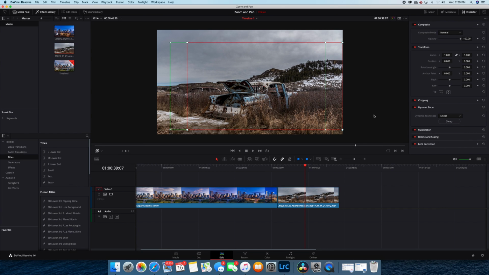Okay, so that's how you add zoom in and pan motions to your time-lapse clips. DaVinci Resolve is great for this. It's super easy. There's more that you can do with the transform tool, and I'll maybe show you that on the next one for advanced motion. But for simple zoom in and zoom out and pan motions, dynamic zoom works great.